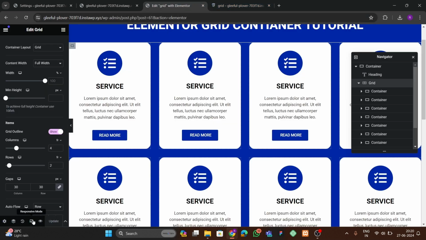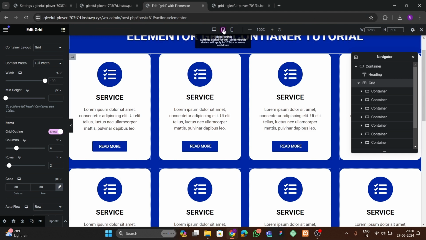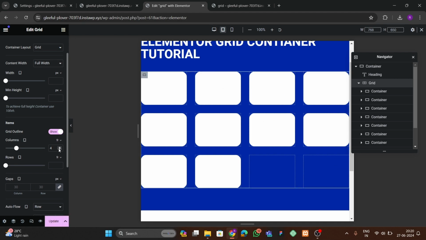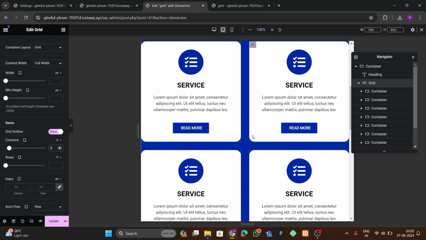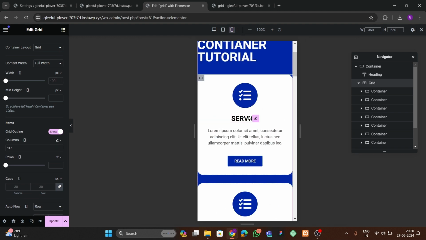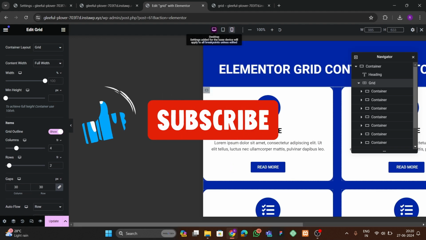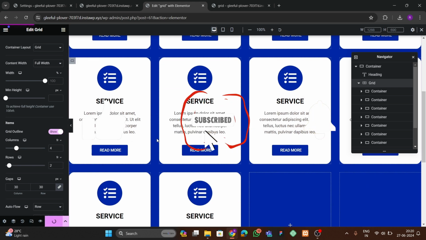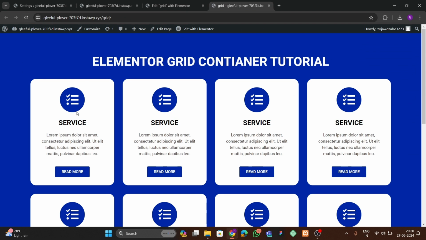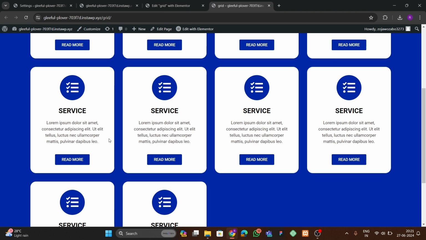And this is very powerful when you want to do the responsiveness of your website. Suppose in this device I want to show only two sections and two sections like this. So I just have to go to the FR values, and here let's choose the FR, and here we're going to choose 2. So you can see that all the sections are automatically adjusted. In the same way, if I go to the mobile section, you can see it is automatically adjusted also. Okay, so this is the beauty and power of the Elementor Grid. So let me update this, and we're gonna see our front end one more time. Okay, so I hope you understand how you can use the Elementor Grid in your website for making these types of grid containers.